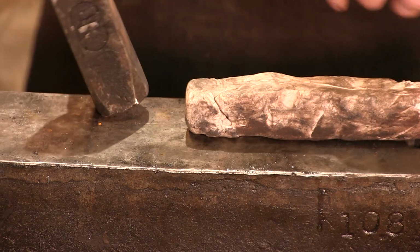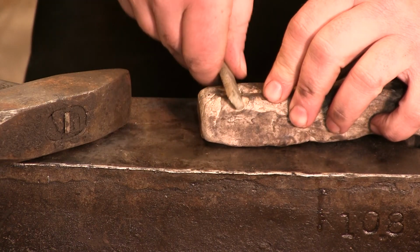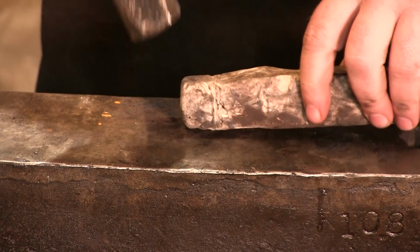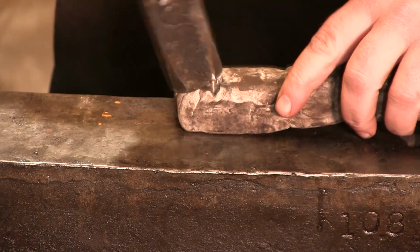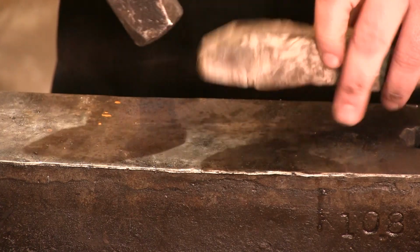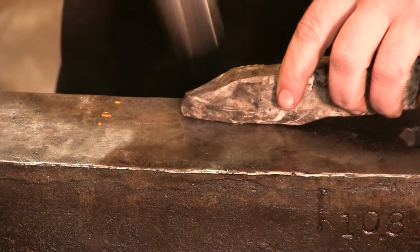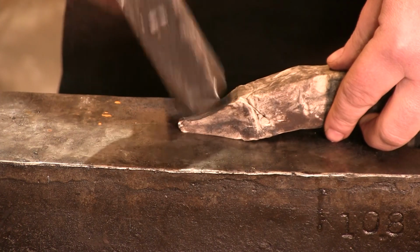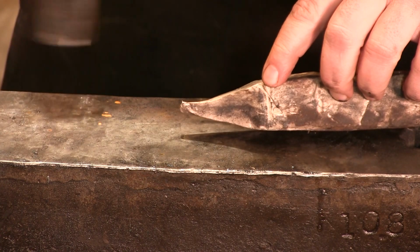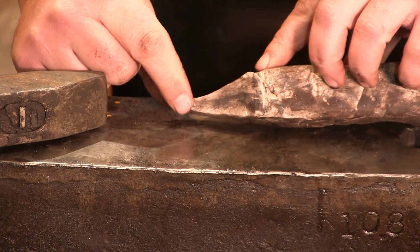So watch this. Let's see if I can't put myself a mark right here. And let's say that we're going to make a 3-inch taper. So we're going to start right here. So watch this. Notice the angle of the hammer. Even though it's exaggerated, when you're making your first taper on your metal, you're going to do the same thing. Now we're just going to make a short taper. But we made about a 2-inch taper, and look where our mark is. So we really haven't moved anything but just this right here.